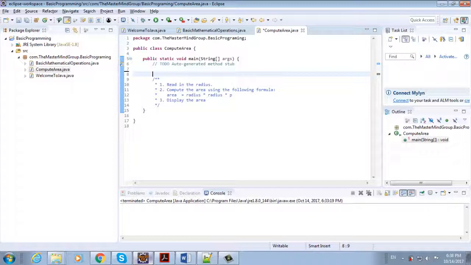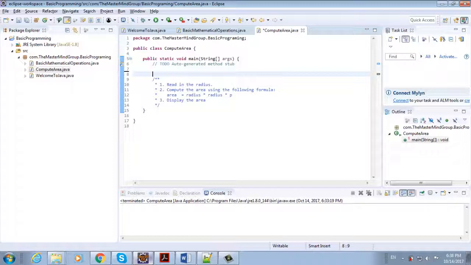The program needs to read the radius entered by the user from the keyboard. And this raises two major issues. The first one is reading the radius and the second one is storing the radius in the program. Let's address the second issue first. In order to store the radius, the program needs to declare a symbol called a variable. A variable designates a location in memory for storing data and computational results in the program. A variable has a name that can be used to access the memory location.